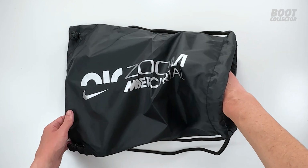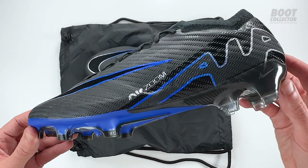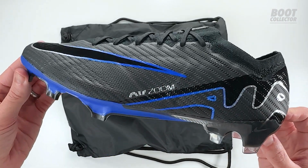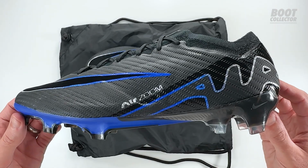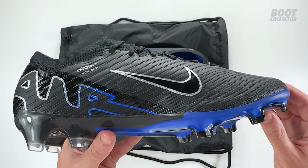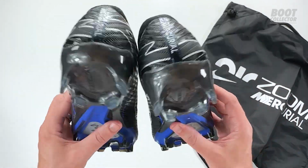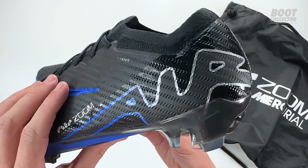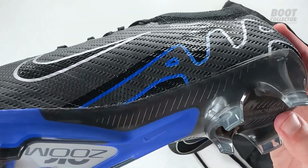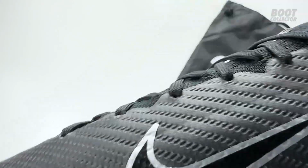Under the hood, we've got the same Air Zoom Vapor that was introduced last year. But we look here as this is the first facelift version, which with it brings some new visuals. You can't miss the added wraparound Air branding now on both sides of the heel, on the Elite here fading from royal to silver. There's an additional gloss background segment that will no doubt be used to add further colour on future drops, move away from the block colouring we've had on quite a few of the Air Zooms to date.